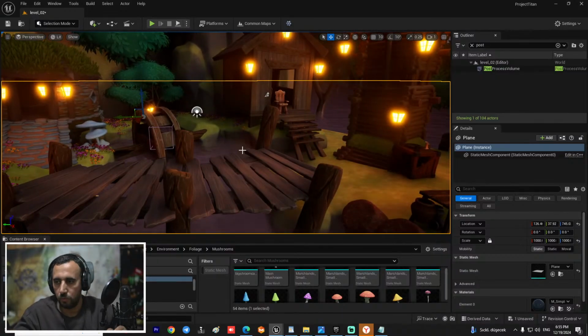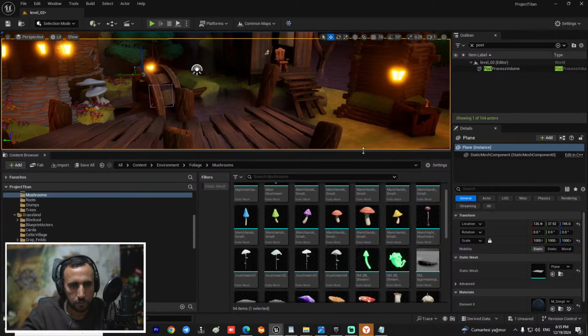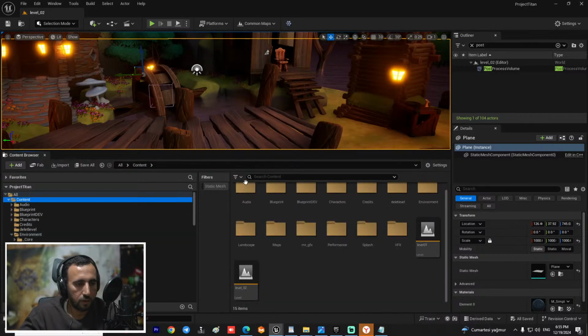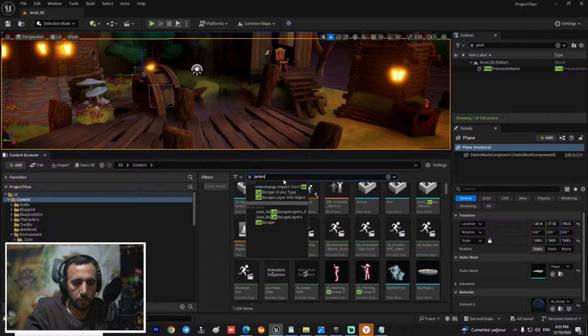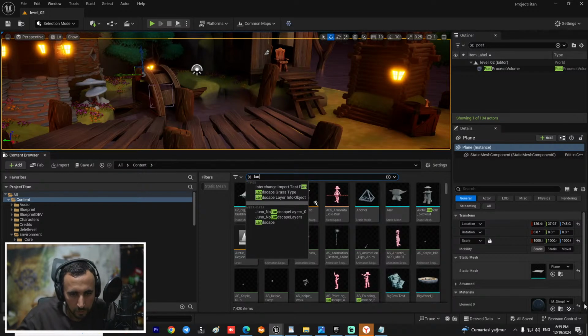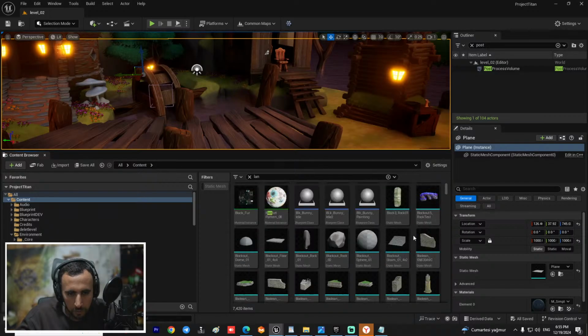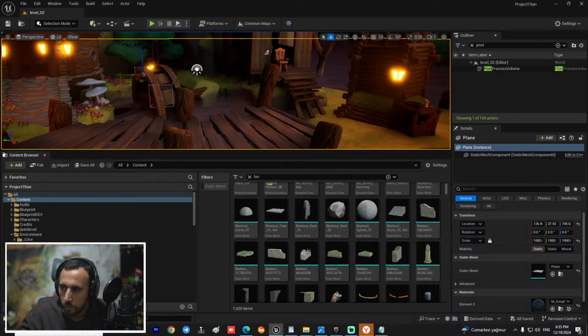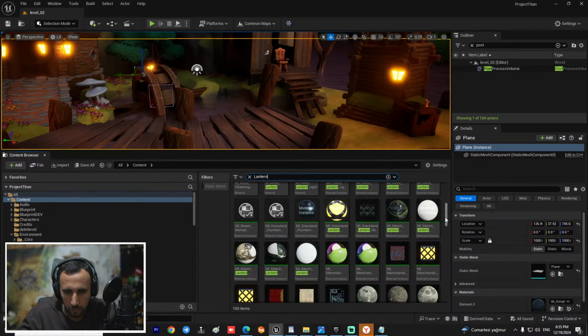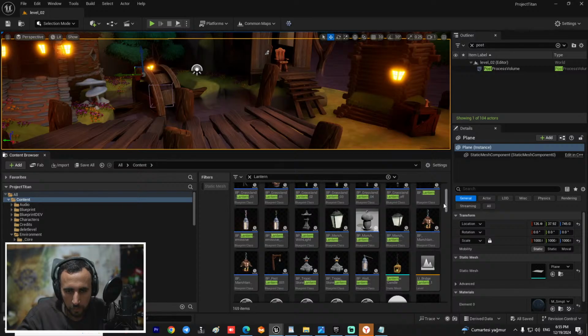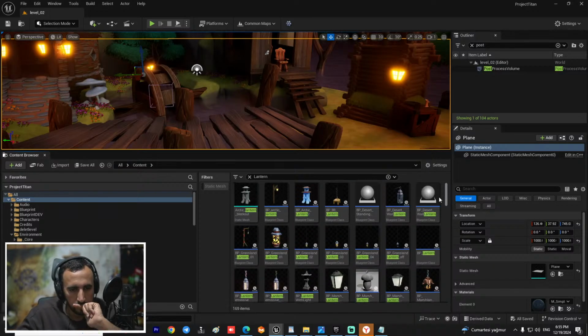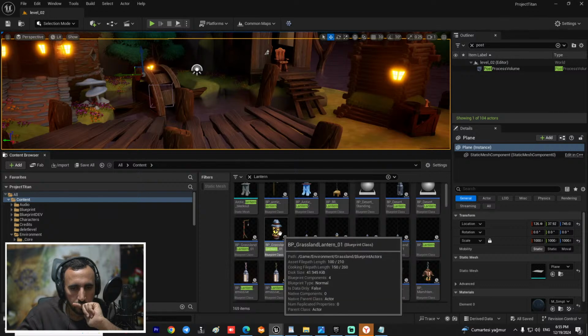But I hope to add a lantern in this area, so we can find any wood lantern. I think maybe we can put this one.